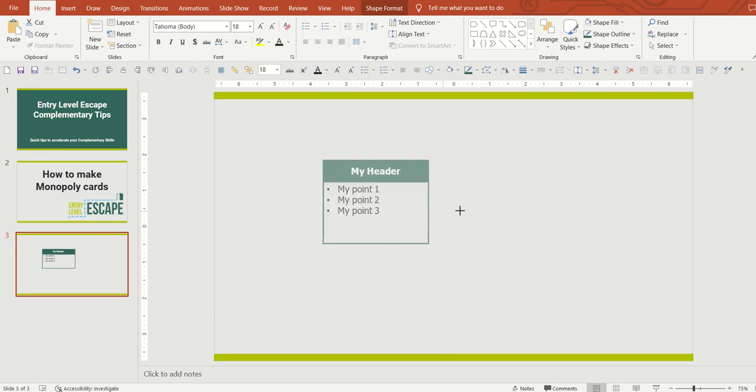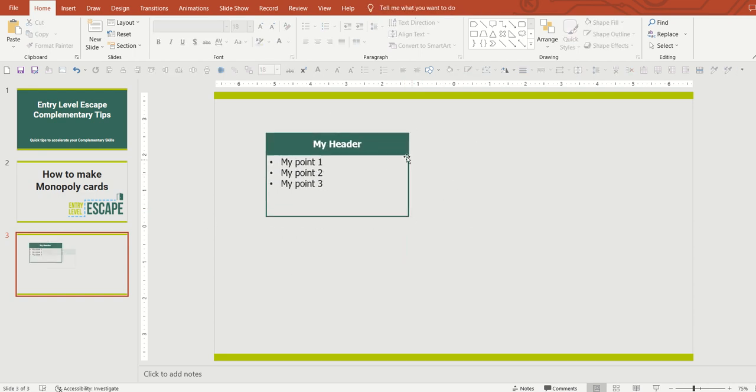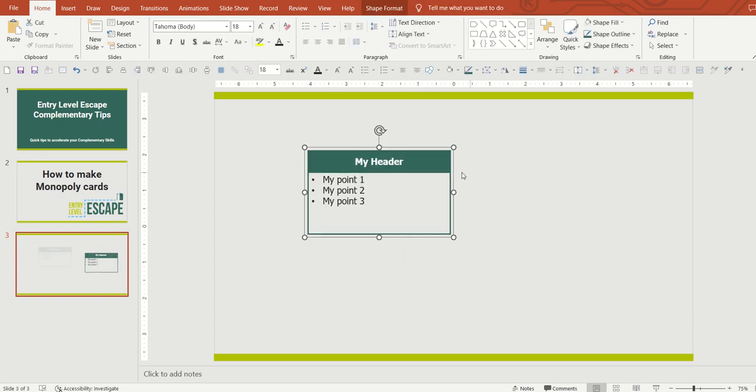What happens if I resize them? Okay, left to right is fine, but top to bottom, ooh, that breaks my formatting. Okay, I don't like that. Don't like that one bit. Okay, so what do? Group them. So Control G groups them. Now they're a single object. Okay, it moves around. I'm clicking on one thing, they move together.